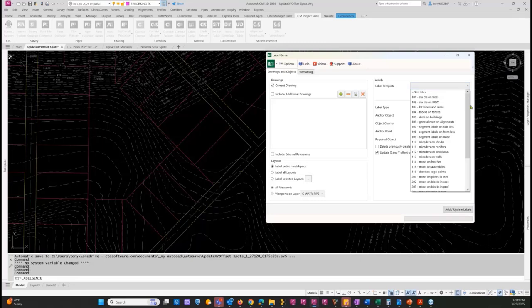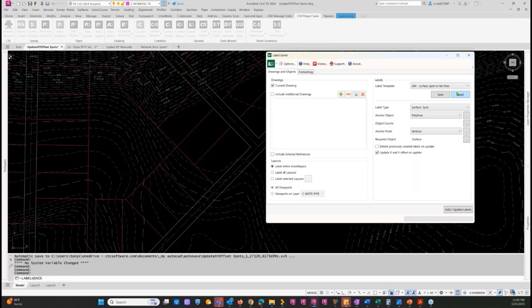So let me just load one of these to show you what that would look like. So let's just start with that one if I tell it to load. If I have a setting here, I can save it as a template by saying to save it, and it will go to the location you're pathed at in your options. So if you load one of ours from the templates that we provide, you're going to get some preset settings. So our anchor object in this case is going to be surface spots. Here's all the other things we can label if you're setting these on your own. And this one comes with feature lines already populated.